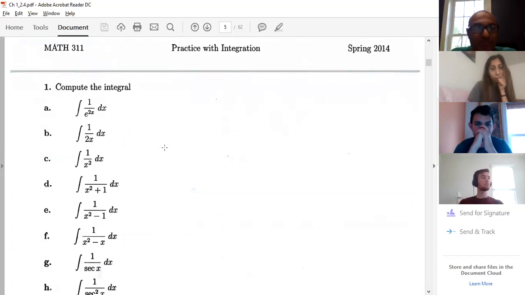Okay. Compute the integral of 1 over e to the power 2x. These are simple integrals, some of the functions. These are based on Calc 2. Try to find the integrals of all these problems. Frequently, we will be using this type of integrals in our course. These are just some of them, but I chose different types of integrals here.